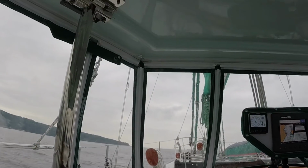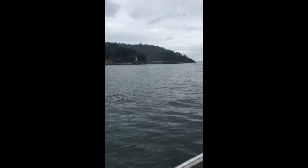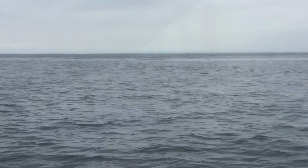Okay, so that's it for now. So there's one thing that we do have to keep an eye out for when we're traveling around here, because we are an active logging community, in that there are floating logs all the time, and we've run over a few over the years, but we try not to. So that one is really low in the water. It's really big though, quite long, but quite low in the water. So keep your eye on them. And as you can see, there's another load in the water.